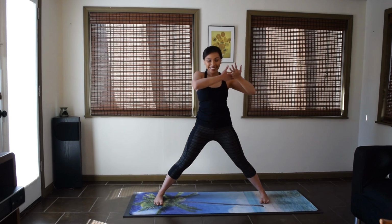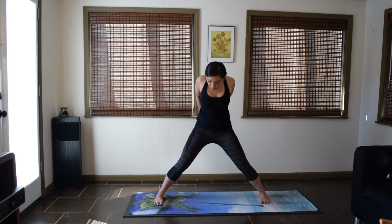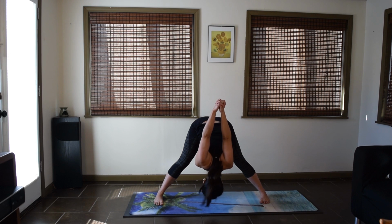And release. So keep the legs in the same position. Bring your arms behind you this time. Interlace your fingers. Move your shoulder blades towards each other. A nice stretch in the chest and the shoulders. And then fold forward from your hips as you lift your arms up.